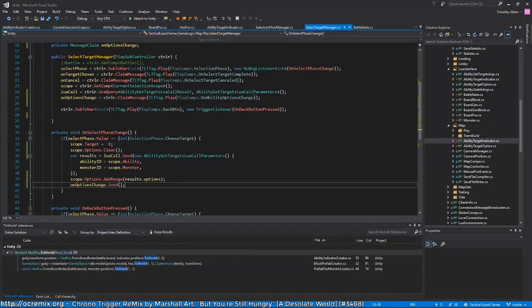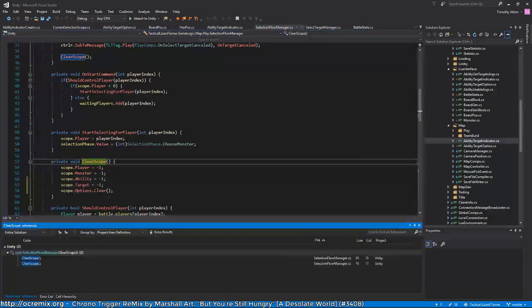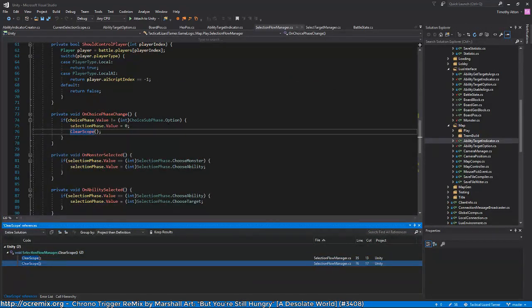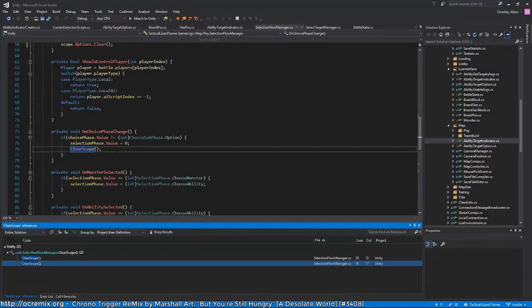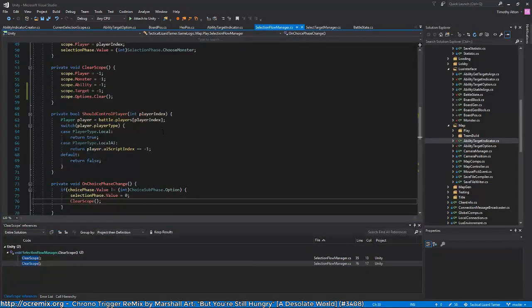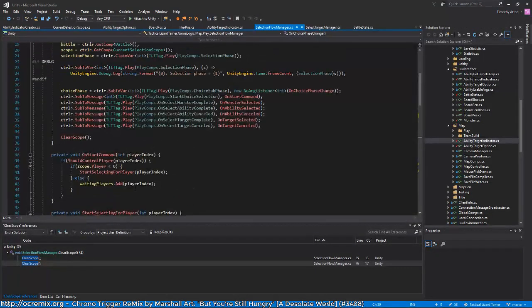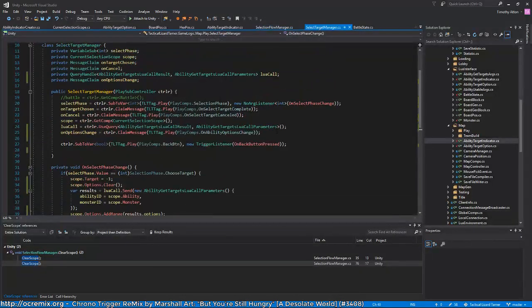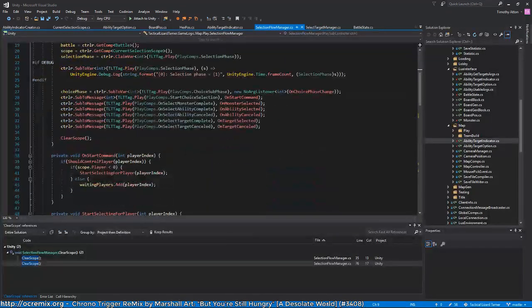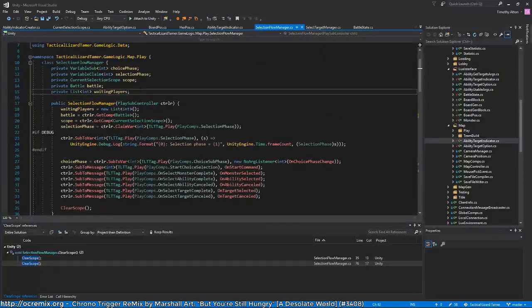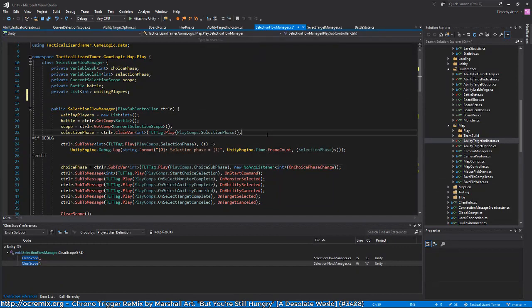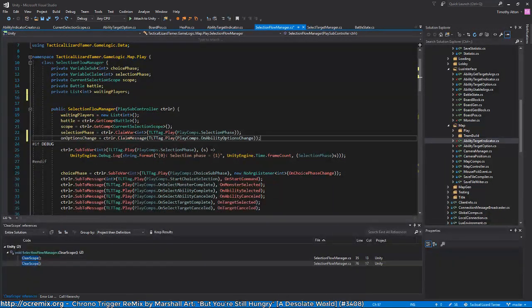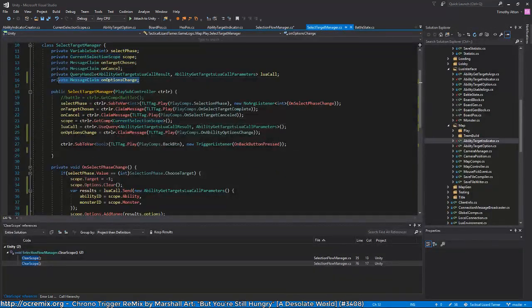But it can also be called on the select flow manager whenever it clears the scope right here. Which one is that called? At the very beginning, and also when it exits the choice phase. This is gonna be called pretty often, but I guess that's okay. Okay, so this will be a message that will have multiple callers and subscribers because it's more like a notification. Oops, that's not where I want to put that. So they'll go right here, and I'll just copy this too.